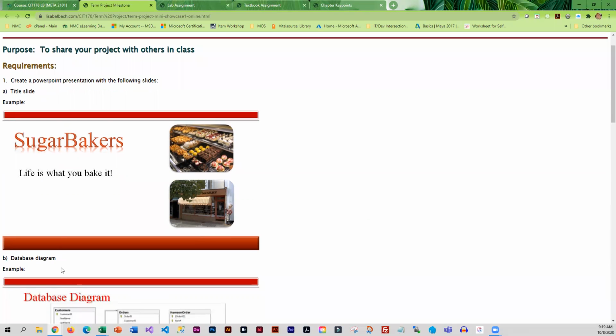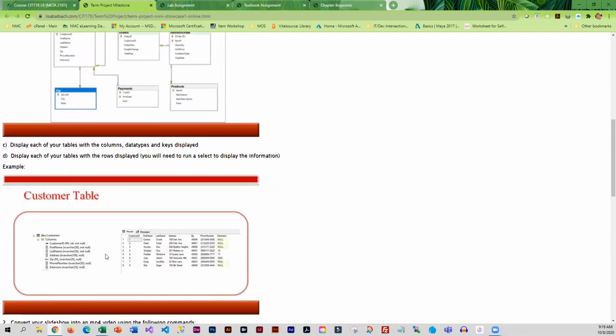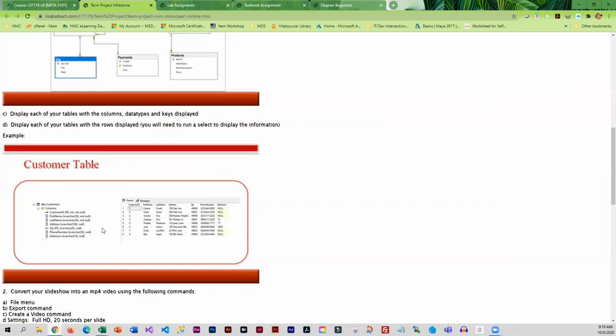You need to have a title slide. You need to insert the database diagram into a slide. And then for each of your tables, you should have a little screenshot of the table and a screenshot of your data. And that is for each table.